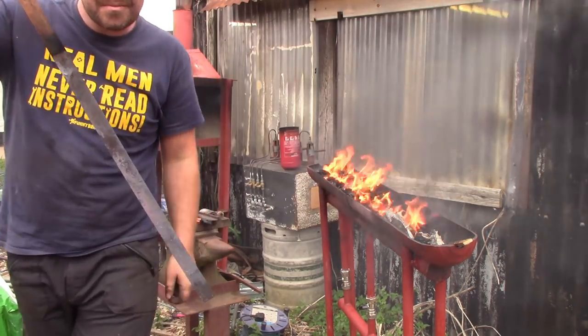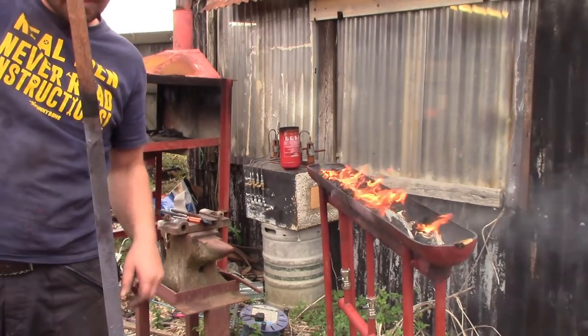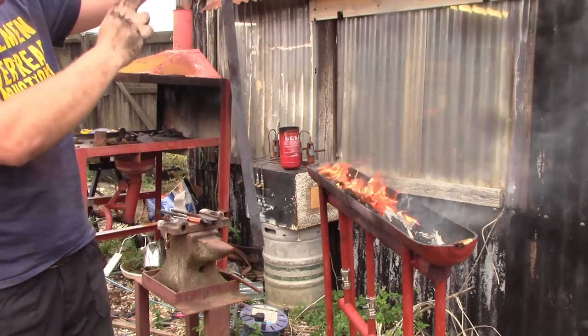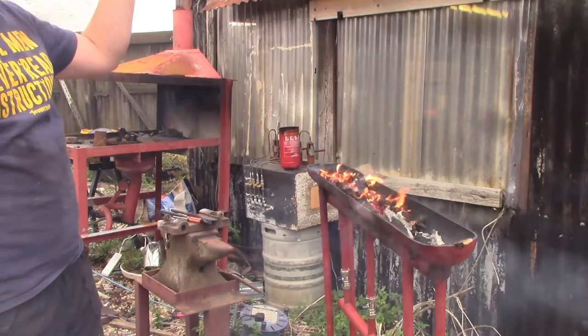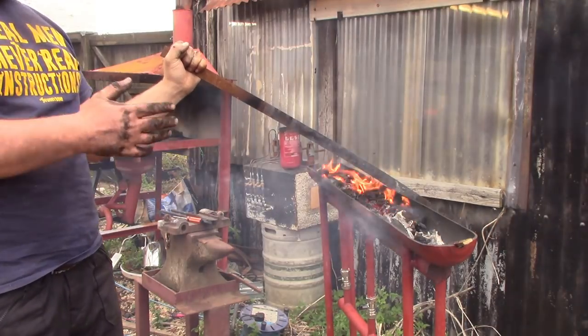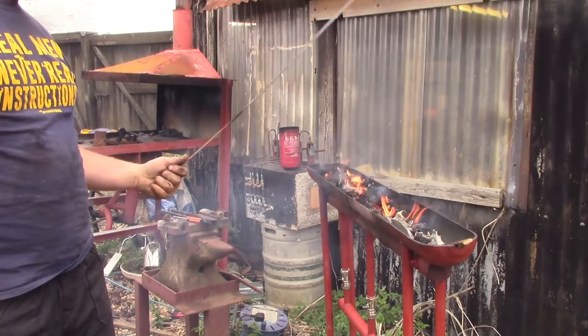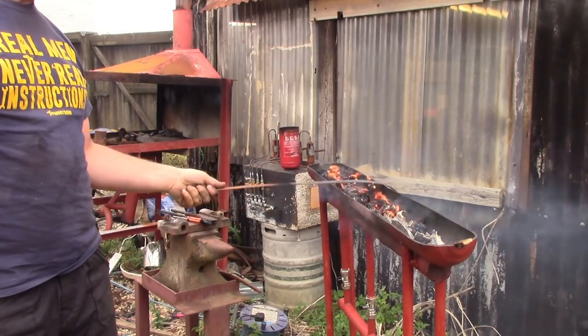I'm not sure if you can appreciate that — we're in daylight here and it's quite hard to see glowing red metal in the daylight. But we had a lovely even colour throughout this bit of steel. It went instantly — so until I can try this properly on a machete or something, I am going to count this as a success. Lovely and floppy.